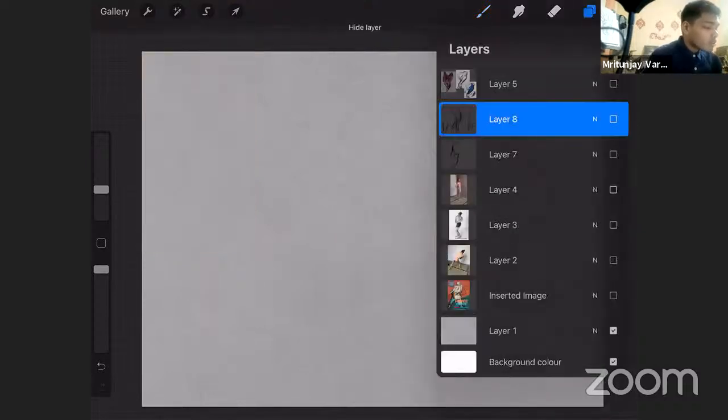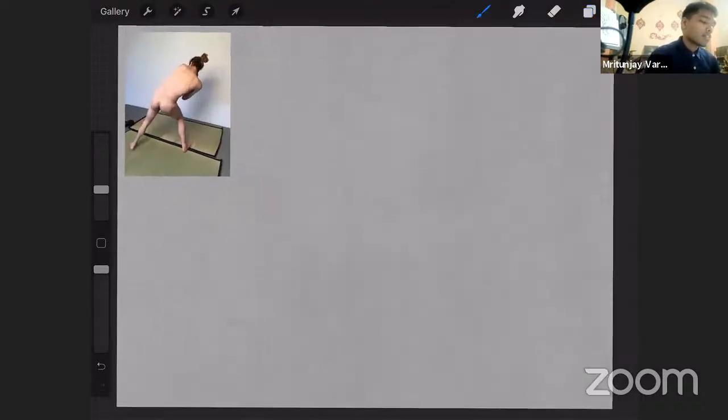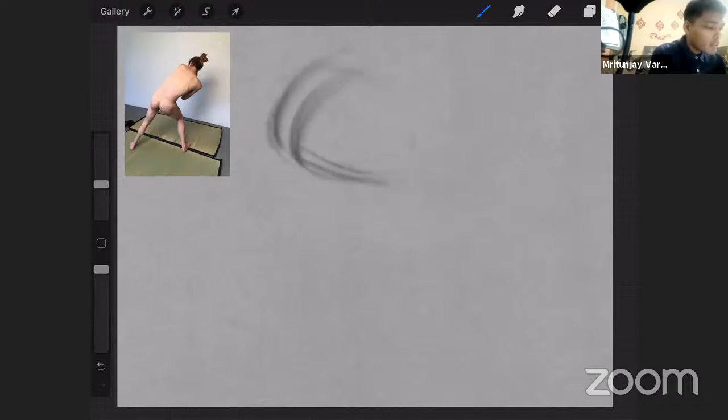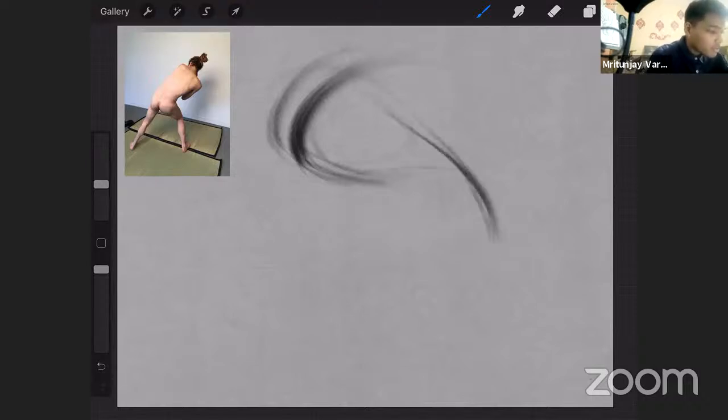So let's go with another shot. I like this one. This is a back view as well, so you can figure out some dynamics. This is the pose I love. So let's start with it. Again, I want to start from the butts here, and then move on to the connection. So look here, what I'm doing. I'm just coming out from the butts section like this, and then creating this connection.